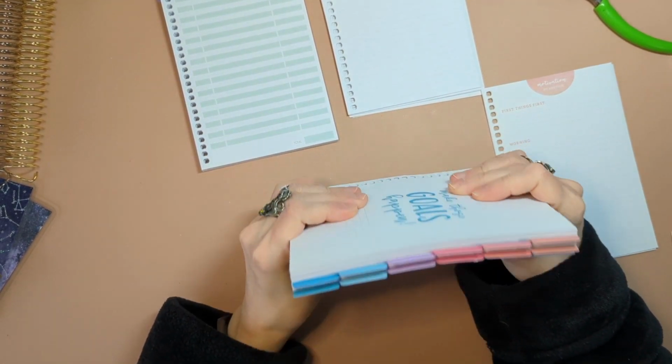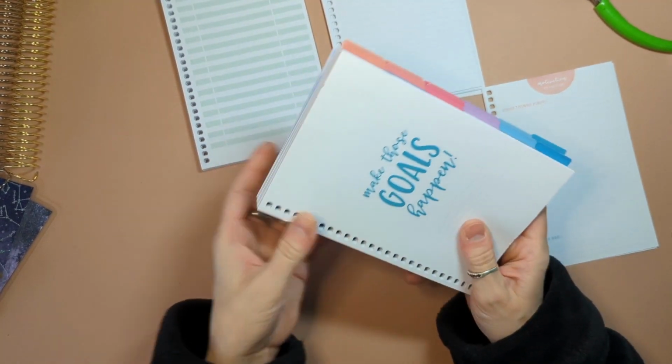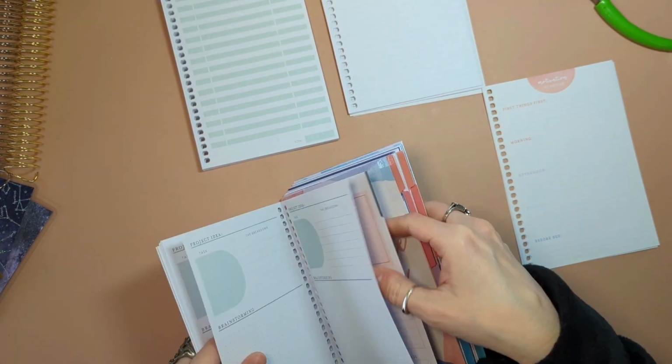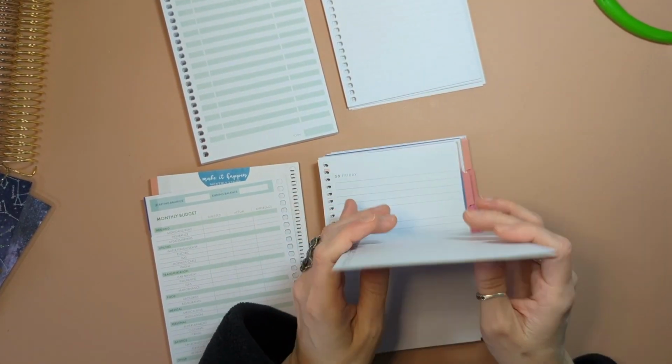So this is how it looks with just the workbook part and the dividers. That's pretty big already. We'll see if this is actually doable or if it's gonna be stupid big. All right, so we have our first month here. So what comes next? We've got our monthly here.